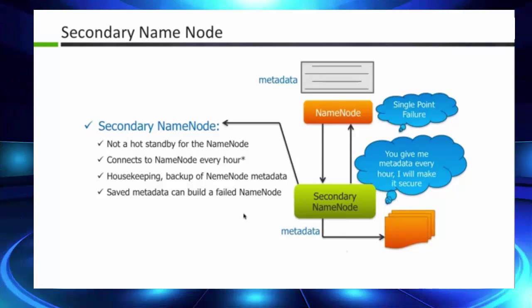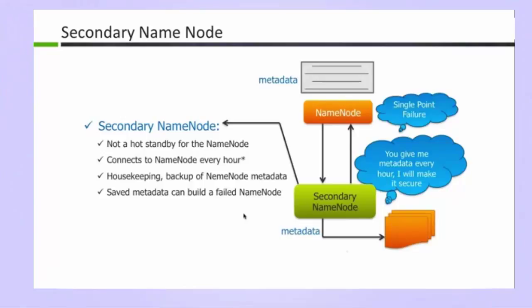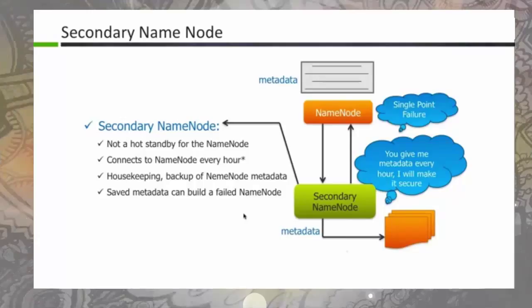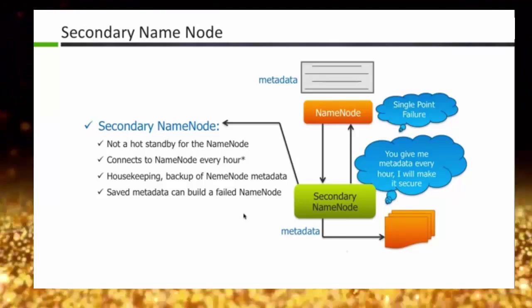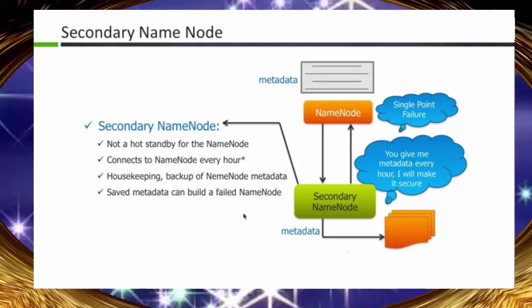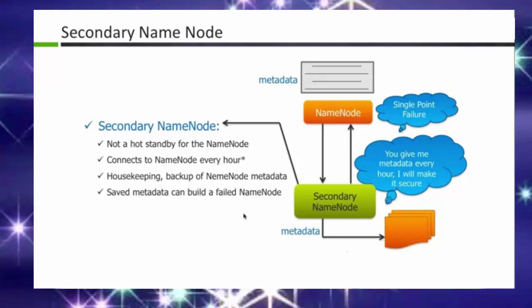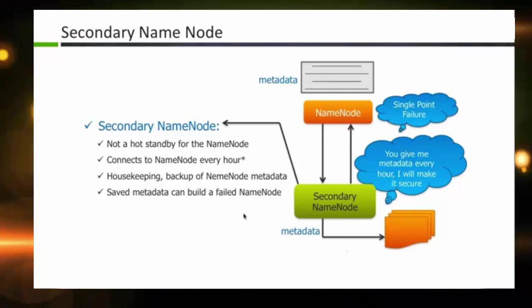But for now, you can understand that this is just a backup taking mechanism, and this is not going to replicate, it is not going to come as a hot standby in case of a name node failure, right? So the secondary name node does not work as a name node when the failure happens. Okay, is that clear to everyone, guys? Yes, the secondary name node can be somewhere else on the WAN, right? And there can be multiple secondary name nodes as well.